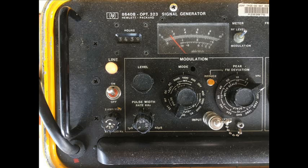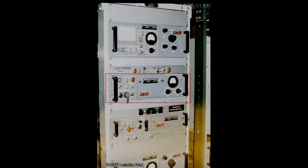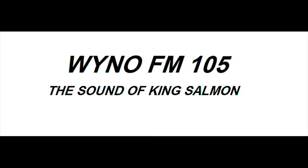One of the guys called the detachment headquarters about a mile away and asked them if they had a radio in the office — they said yes. He asked them to put it on FM and tune it to 105 MHz. They did and could hear the music coming from my kluge-together radio transmitter. That was the start of WYNO FM 105 at King Salmon Air Force Station in Alaska. It did not take long before the NCO in charge of the Gator Site decided we needed to find WYNO a new home, so it was moved into my room in the barracks and set up on a table. We got the guy in charge of the base telephone system to connect up a couple of direct phone lines from my room to the Gator Site.